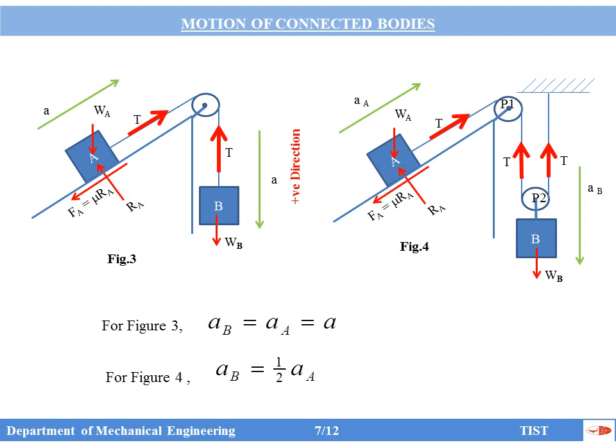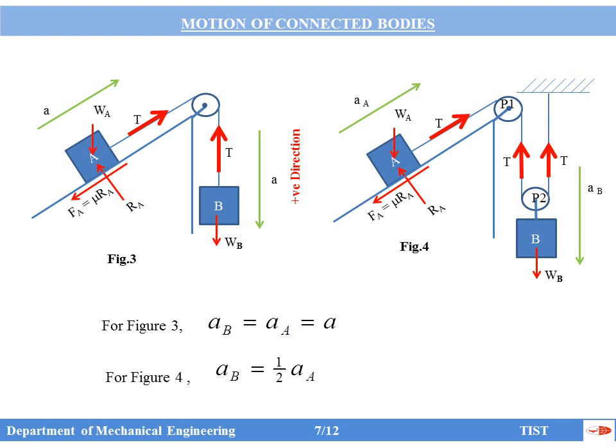You should pay attention that in figure 3 and figure 4 there can be a case where body A is on a smooth inclined plane. Smooth inclined plane means mu equal to 0, and Fa, the frictional force provided by the inclined surface, is 0. So what happens if the frictional force is 0? Again it can have motion. Block B can move in the downward direction, and block A moves in the upward direction along the plane.